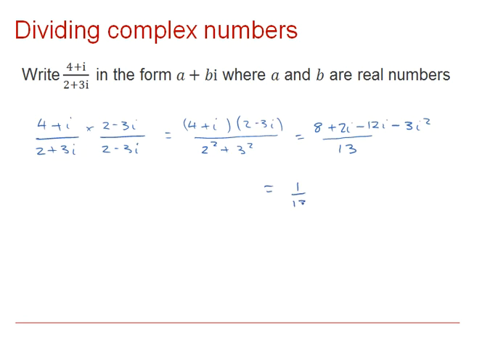Let me just put the 13 outside as a bracket at the moment. So in effect then I've got 8 plus 3, which will be 11, minus 10i. Because they want me to write it in this form a plus bi, I will need to write that as 11 over 13. Fractions are absolutely fine, much the neatest way of writing it. Don't try and write decimals for heaven's sake. And then minus 10 over 13 i.